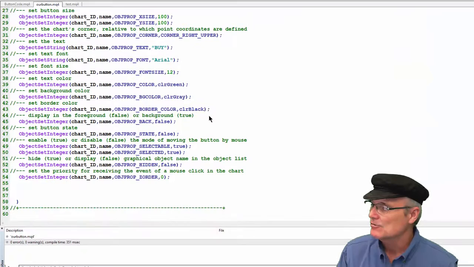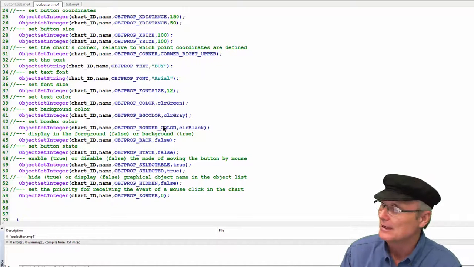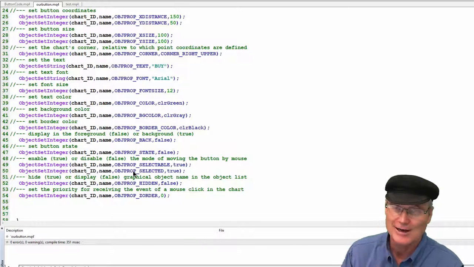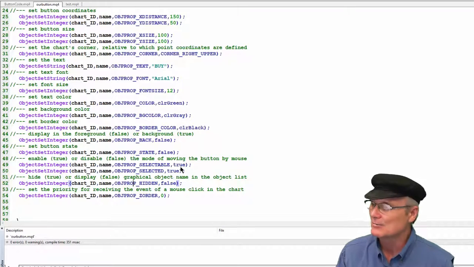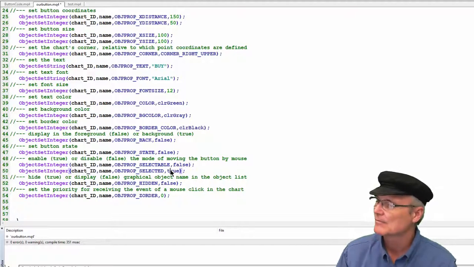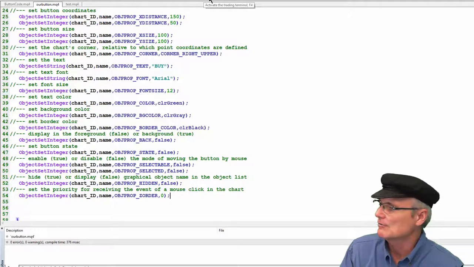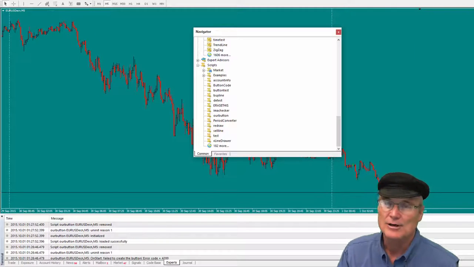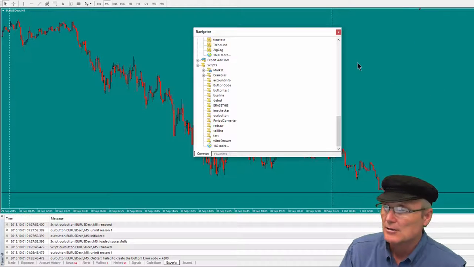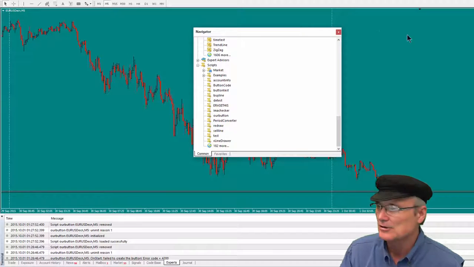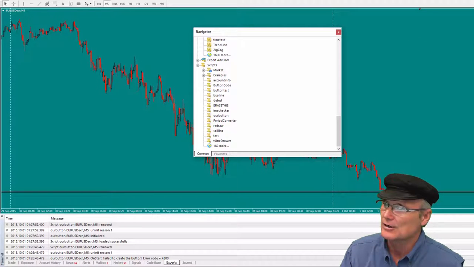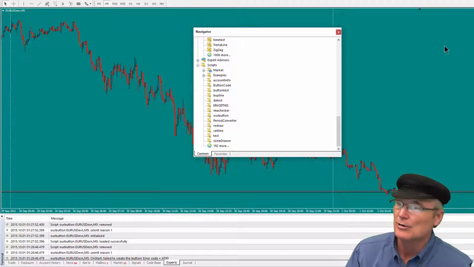So now, you should know about everything there is to know about things to set on a button. The X, the Y, the size, the font, the name, the color, the background, the border, whether it's selectable or not. Let me set all these back to false. Now I think we're back where we want to be, but I wanted to cover that before we got away from it, because I wasn't really sure if the selectable and selection settings did what I thought they did, but now we know.